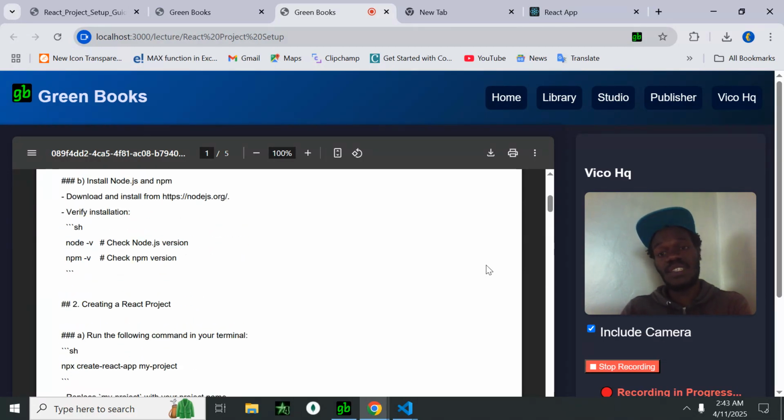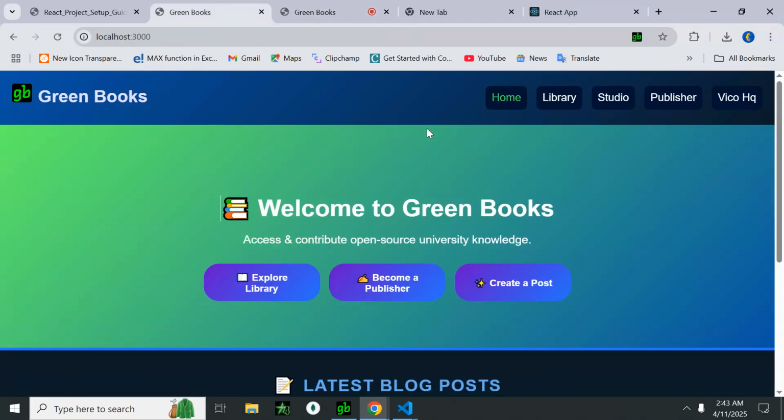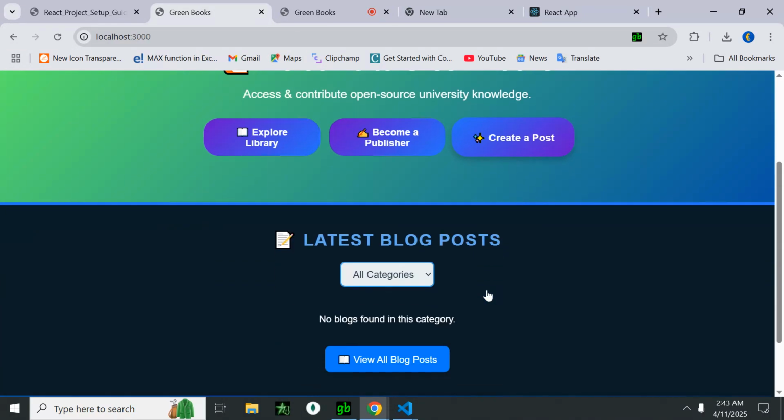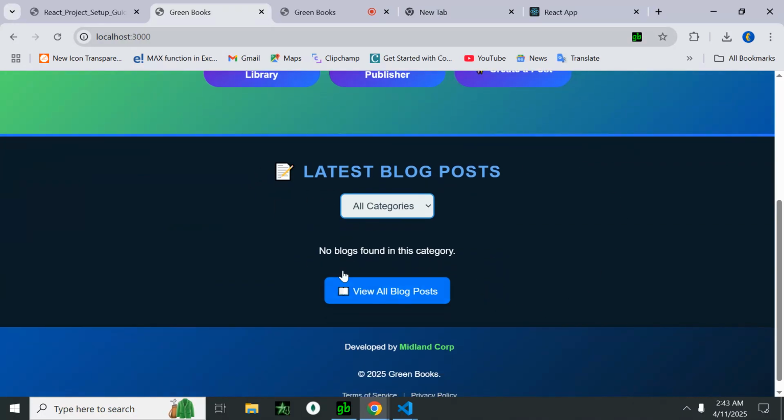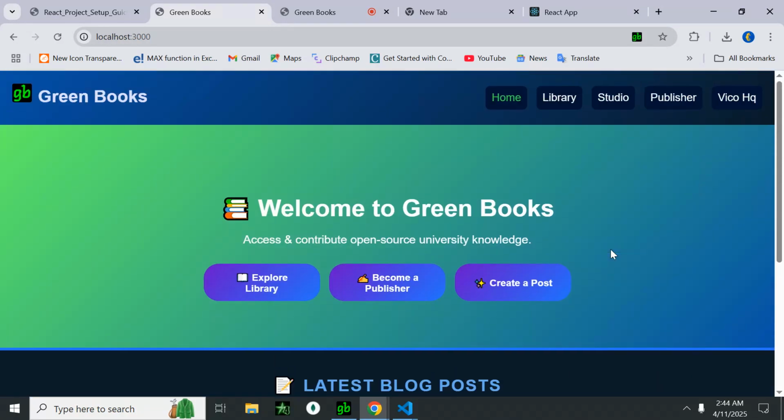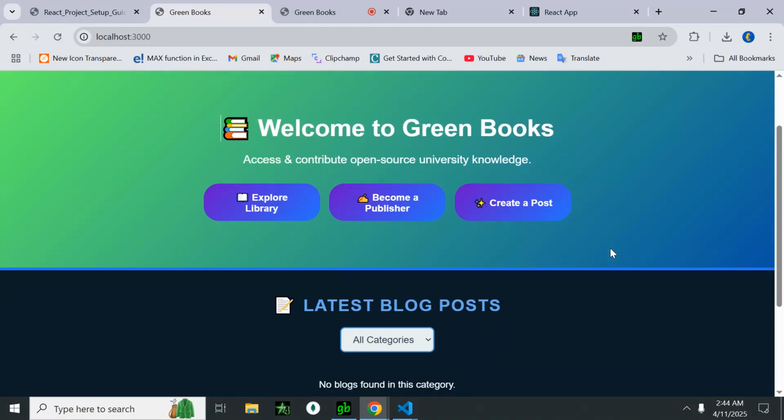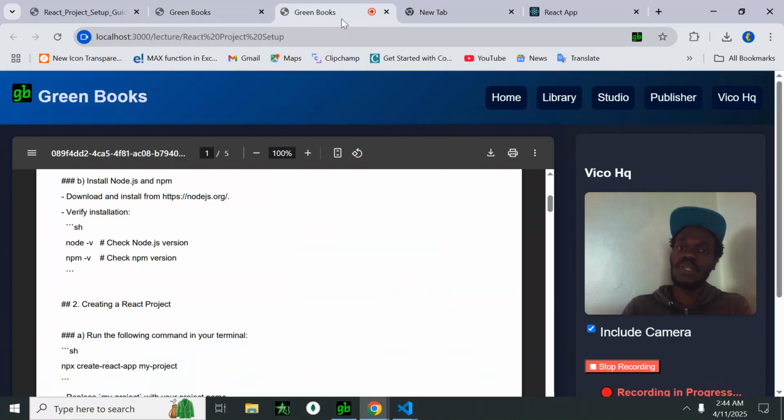Now, in the next video, we'll be dealing with the home. Okay, so in the home, we'll have this landing page with buttons with different styles and images on it, and a blogging section where blogs will be stacked when you are online. So that also means that we will be dealing with the back end. We'll be doing a bit of Express, just an introductory kind of tutorial to Express.js.